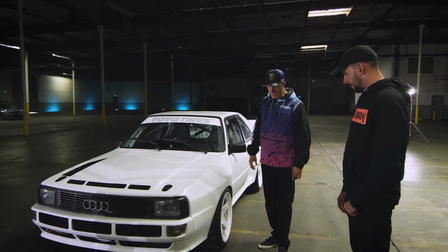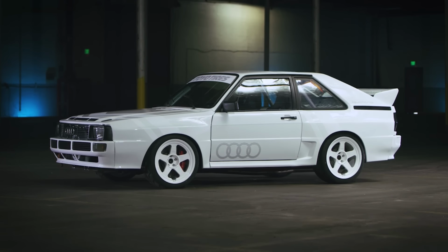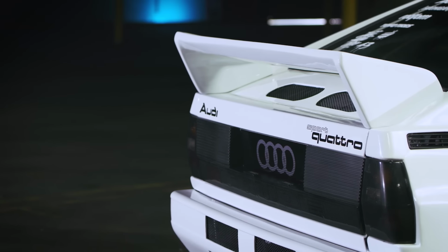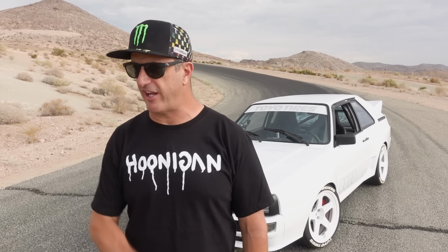In the episode where we did the walk around and launch of this car, we talked about it being version one. It really was one of the first times I saw the car done, but now we've had some time to change some things, do a quick test, and adjust a few other things. So now's the first day to really take it out, do a proper test, and really slide the car around.